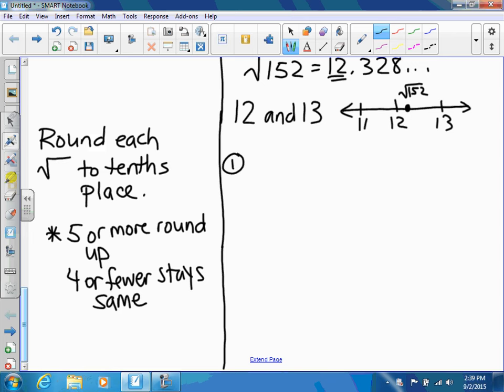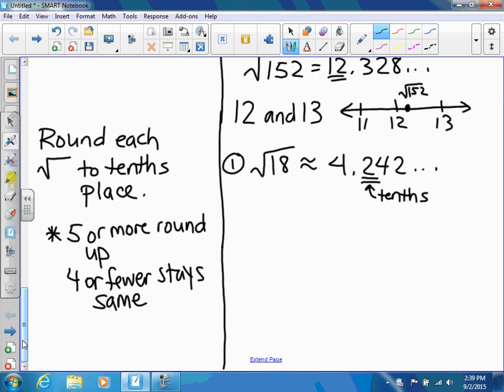All right, so if I have the square root of 18, you are going to have to go to the calculator and get the approximate decimal value. That would be 4.242... In terms of rounding, the 10th place is the first number right after the decimal. So this would be your 10th place. Right? I want to keep a number in that spot, but the number after the 10th place, the hundredths value, is going to help me decide if I need to round up or stay the same.